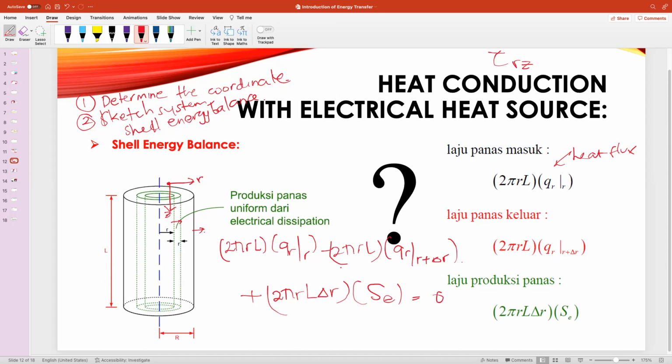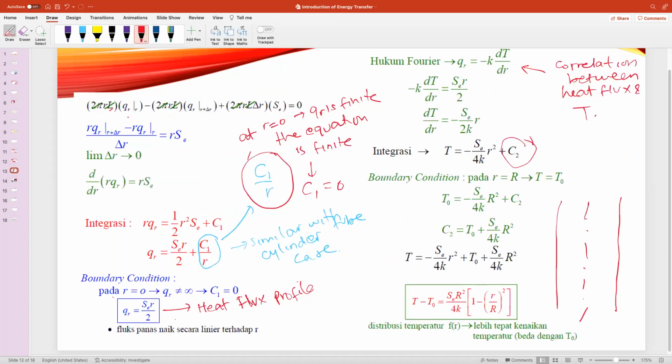So, for example, the electrical wire releases energy. So that is the total in Se, that one, right? In 2 pi R L delta R, right? So that is in comparison to the difference between when it goes in at R and goes out at R plus delta R. Yeah, that's right. So it would be similar to this one.